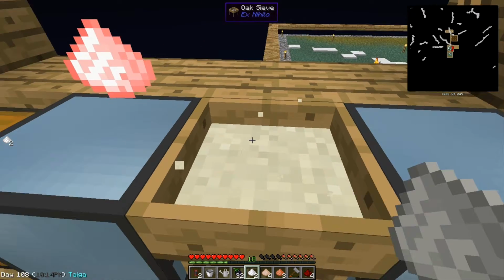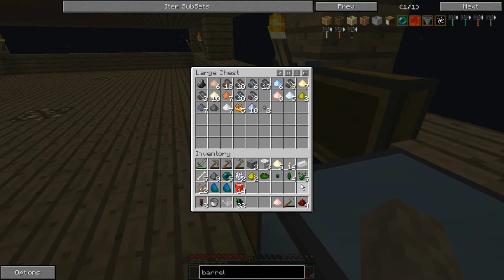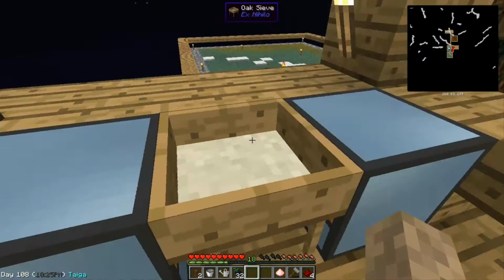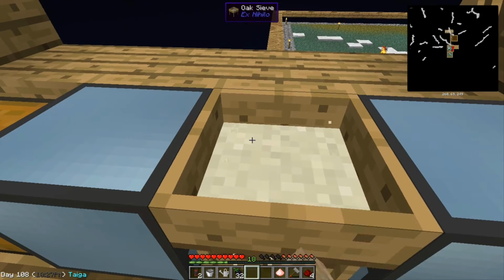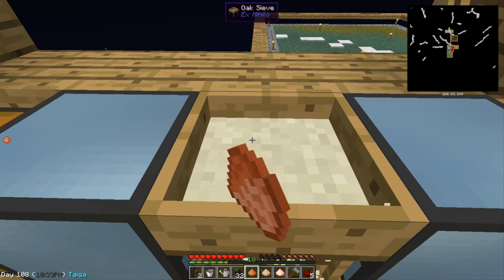Oh, there we go. I got 4 redstone now. I'm gonna throw a bunch of crap in here that I don't need. I give up. I have 5 redstone now. We always need more redstone, but we're gonna get redstone.